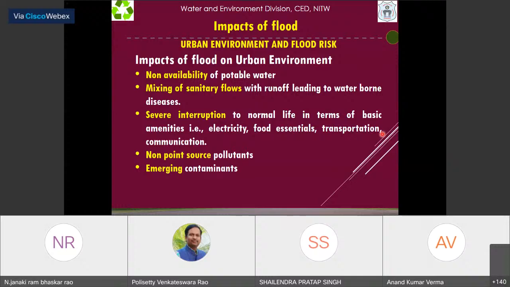This is one side. The other side, what happens when it comes to rivers and lakes and rural areas, you will have non-point source pollutants enter into the rivers. The agricultural fields, which farmers in the modern agricultural era are using, use a lot of pesticides and nutrients.